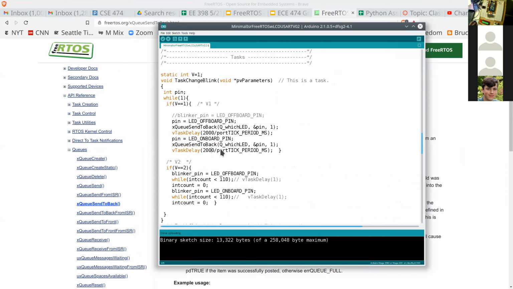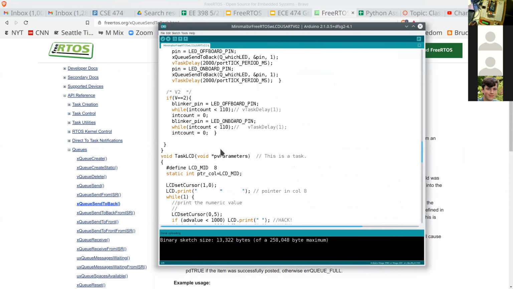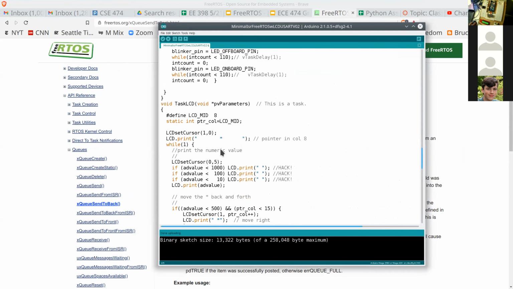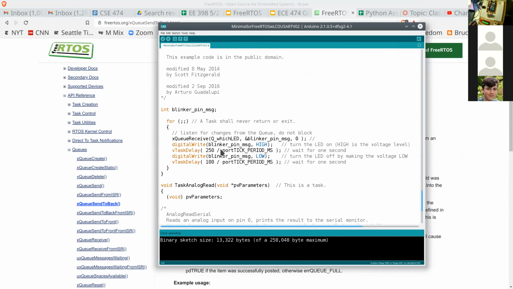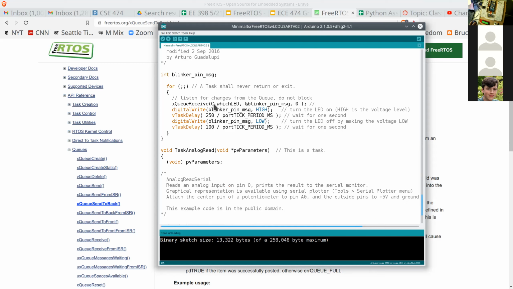We're still causing delay from the operating system, or measuring time from the operating system. Then the blink task over here, every time it's running in an infinite loop, is checking the queue, and it gets a thing called the pin message.